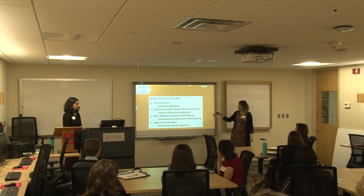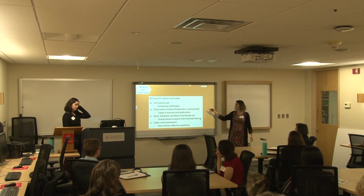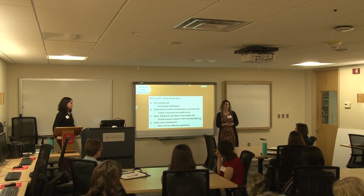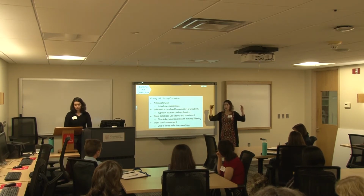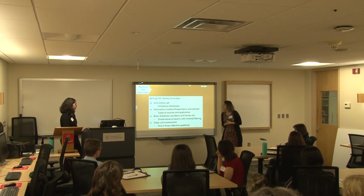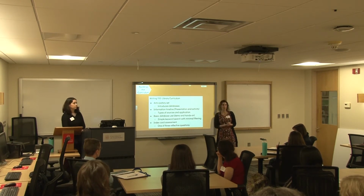Our curriculum, and you'll see that both of them have these 4 major components. We start with an anticipatory set in 110, and it serves to introduce the concept of databases, especially for those who haven't used one. Our slide presentation is based on the information timeline, so we introduce them to different source types. We take one event, it's carried throughout the presentation. We talk to them about the different periods of time and the different types of sources that are generated as we get further away from the event.